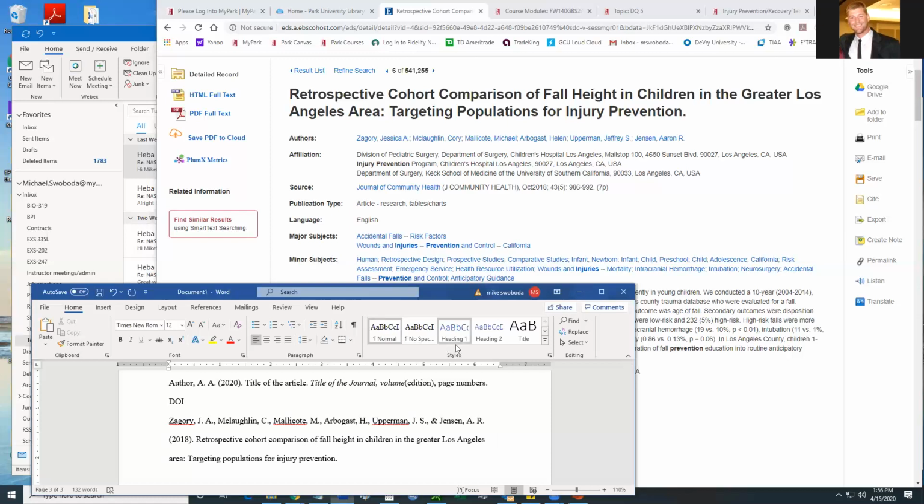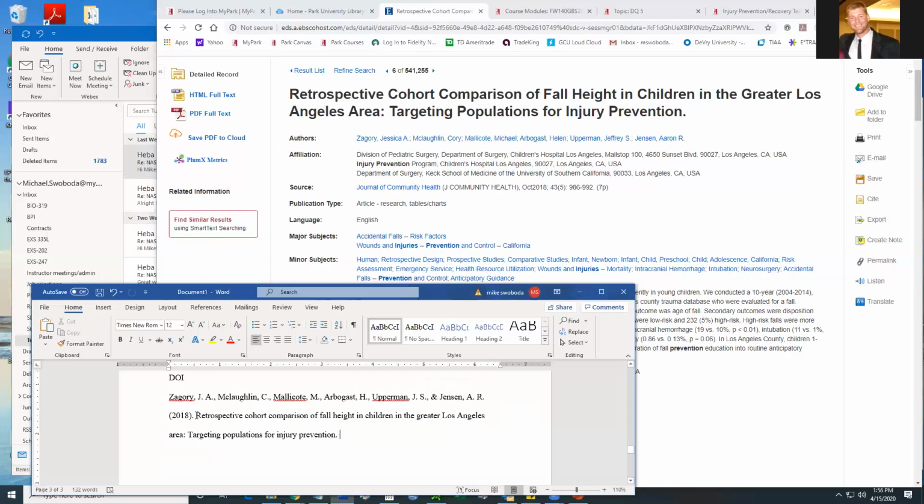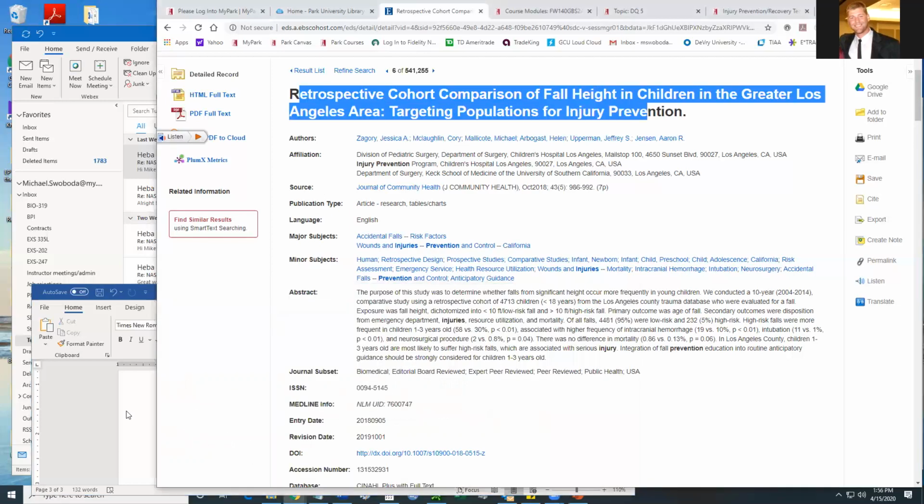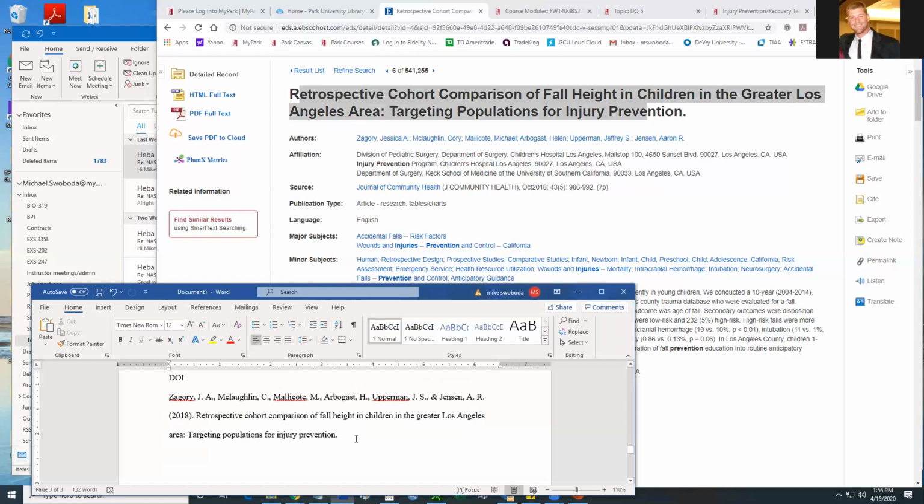Now, granted, this isn't going to be a good article for you guys to use because it doesn't actually discuss any sort of technology, but it's just to illustrate how to actually use this. When I write my title out, I capitalize the first word, I capitalize any proper nouns, and I'll capitalize the first word after a colon, but everything else is lowercase. So even though this is all in uppercase, you should all put it in lowercase for the title.